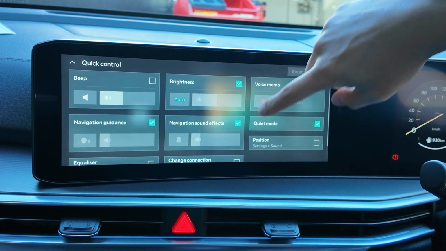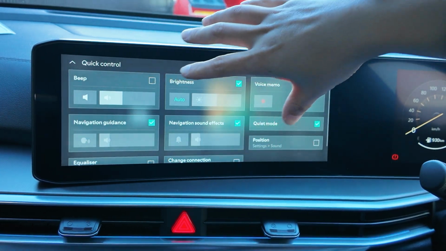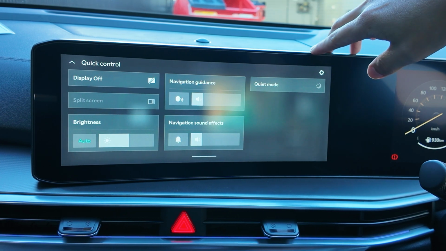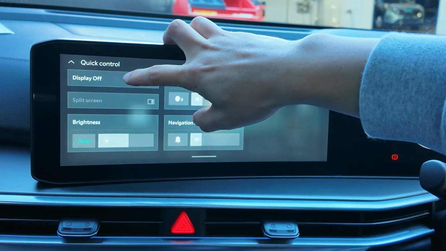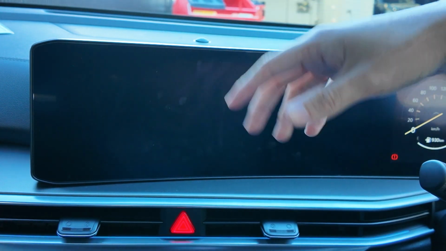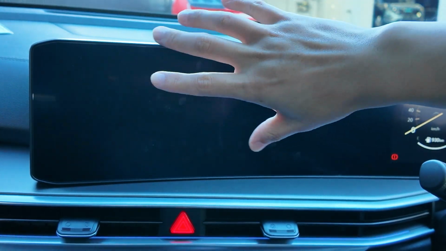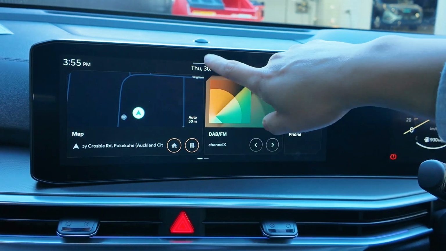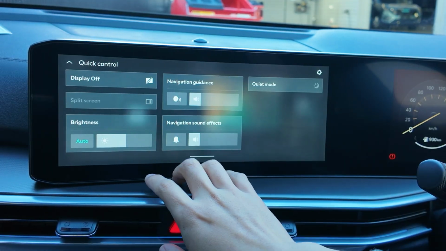Click this setting icon. You can actually add a few more settings if you wish to. Otherwise, finish, just down it. First thing probably to talk about is display off. If you're driving the vehicle and you want to still listen to music, that's fine. You still play it in the background, but you don't have any display at night in case you do not want it. And apart from that, everything else is pretty easy.